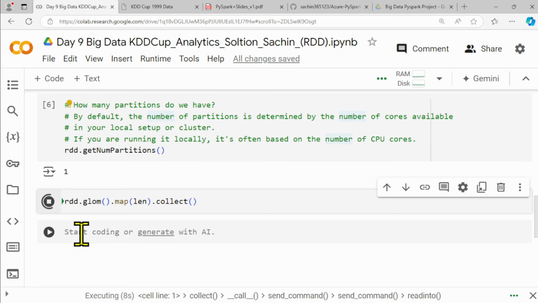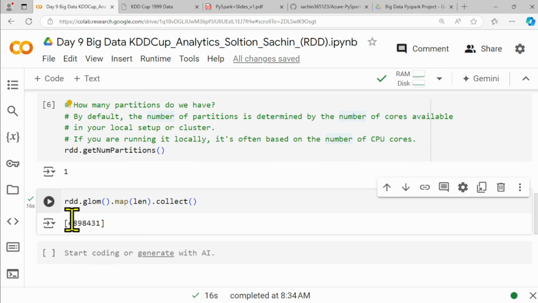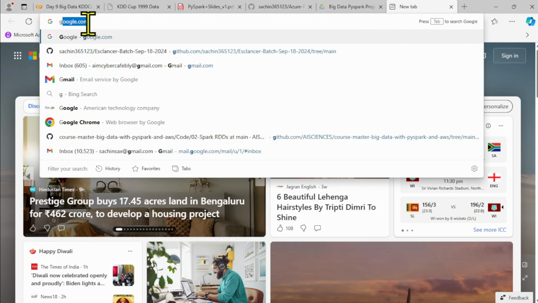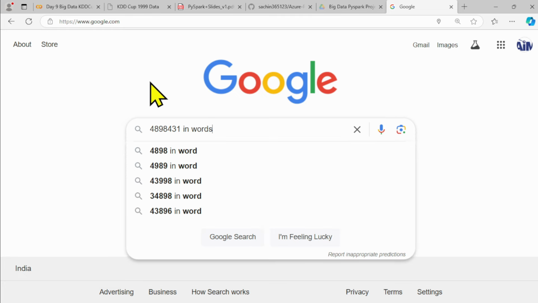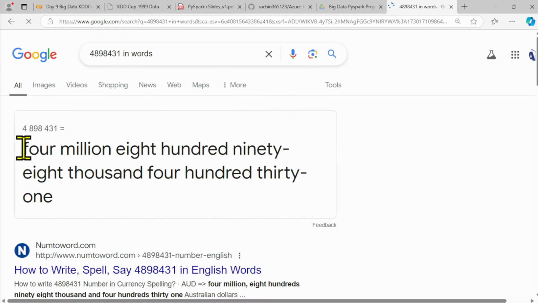Yeah, it's taking much time. Why? Because we had so many rows, so many columns. Can you see? Yes, many, Ajay. This is the size of the dataset. But if I go back here to Google and look at the count, can you see? 4,898,491.